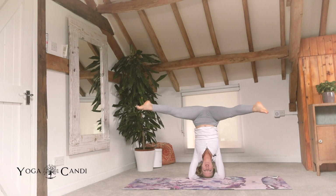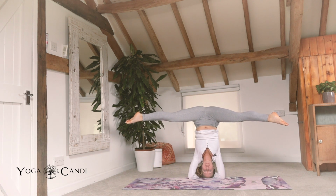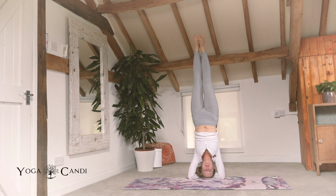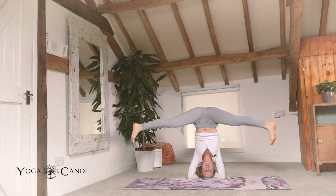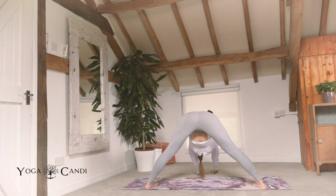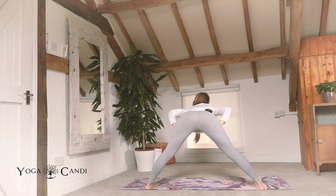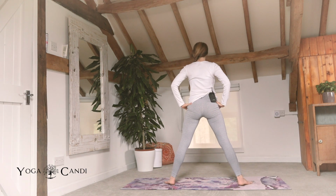And just play around in your inversion. When you're ready, make your way back into a wide-legged forward fold. And then come back up to standing. Hands to your hips, and all the way up. And from here, make your way to Goddess once again.